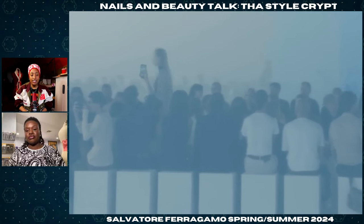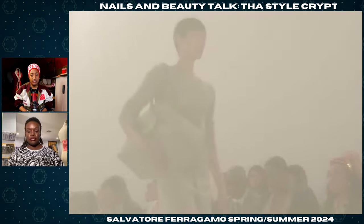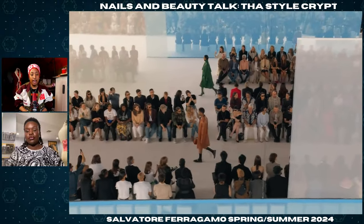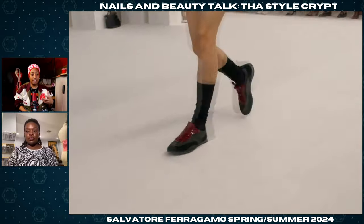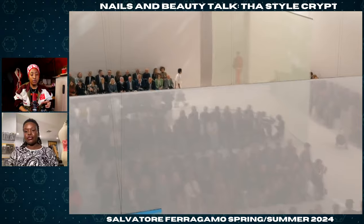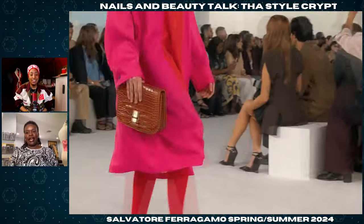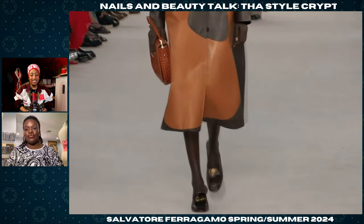I like the two-tone color garments — the dresses that just passed. What's very interesting within this collection is that not only is it simplistic but it also gives an essence of sexiness to a certain extent. I like how there are pops of color in some of the garments — like the fuchsia and the red. That's nice. I'm obsessed — that's gorgeous. I like the browns too.